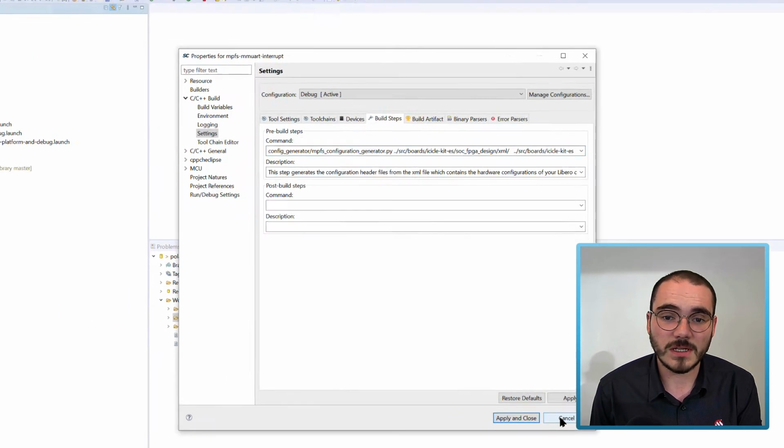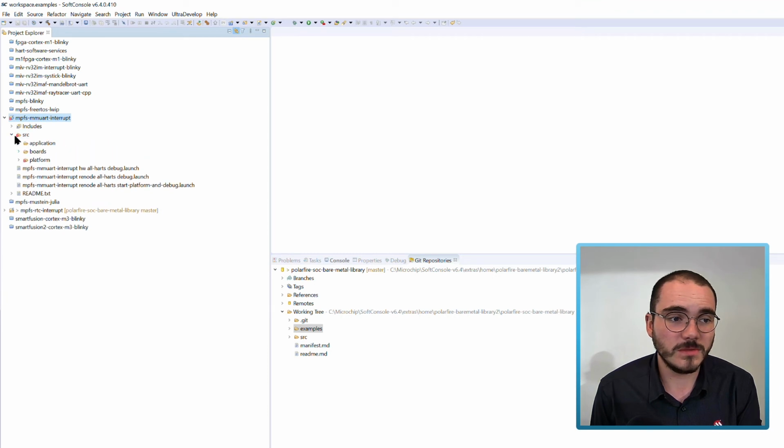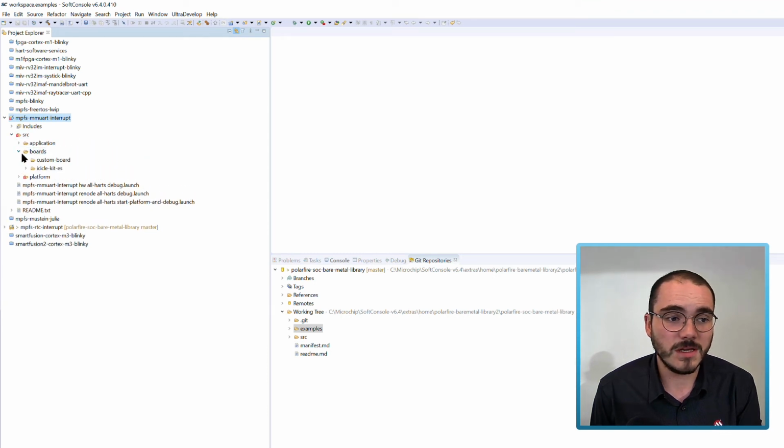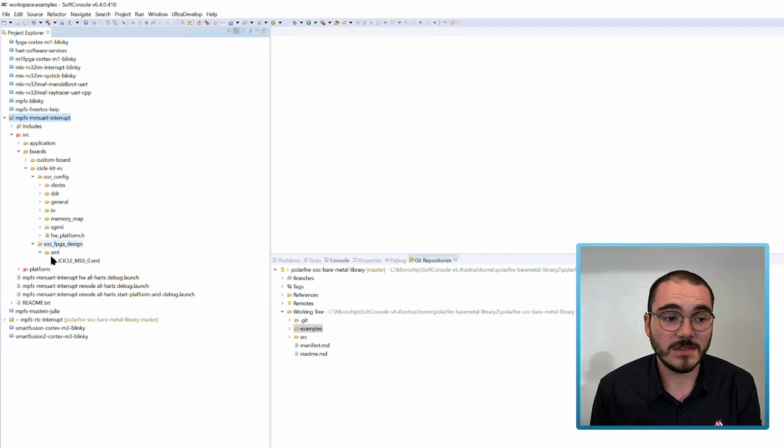If we have a look at that now, in the source folder we have a boards folder, and in here we have the icicle-kit-es folder. We've got an SoC config folder and an SoC FPGA design folder. The SoC FPGA design folder contains the XML that gets generated from a Libero project, and this contains the eMMC default configuration that comes with the Icicle Kit.